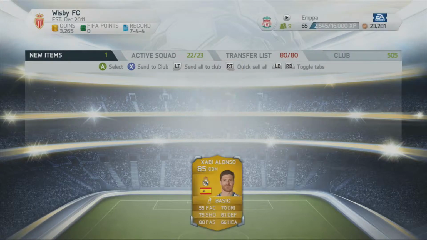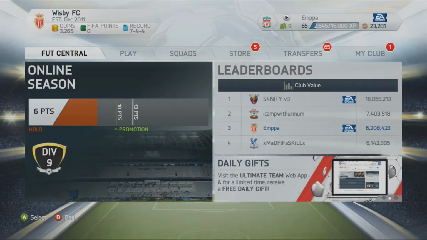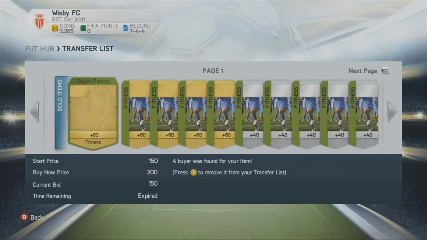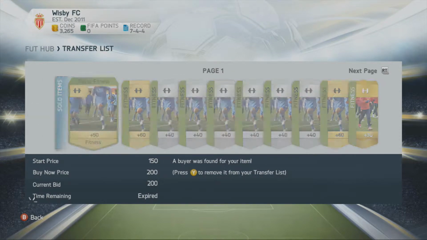But yeah, at the start of this episode, I wanted to ask you guys some questions as we pick up Xabi Alonso, our first player for a new team. As you can see, I've sold on 65 new things during the weekend, and I picked up 5 more players, as you'll see.